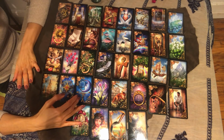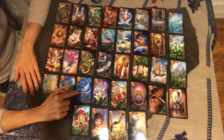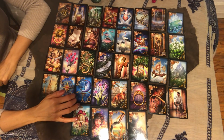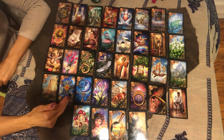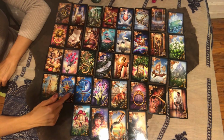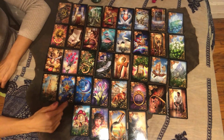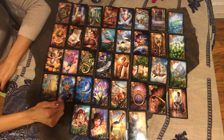But what I'll say is that it seems to be either a month ago, or from the last eclipse, which was the eclipse season in August. So this could be from a month to up to August. So being kind of isolating yourself, and this could just be emotionally. You may not physically be isolating yourself, but definitely isolating yourself, maybe getting into astrology, or just daydreaming or night dreaming, just kind of taking yourself outside of your head, which is very different from you, Capricorn. So I don't know where this is coming from, but we'll see.